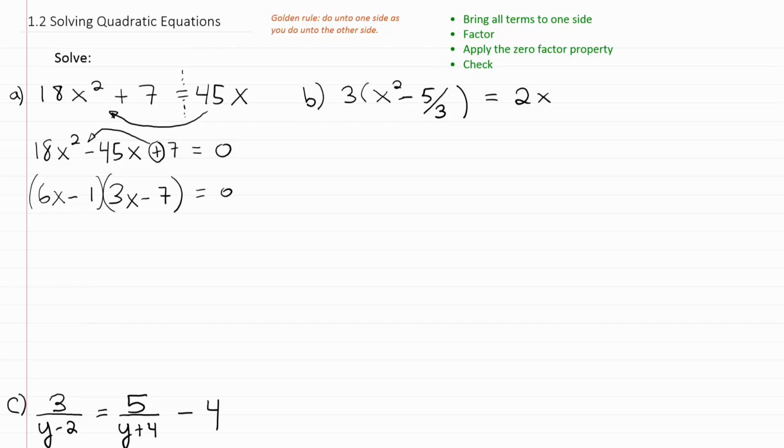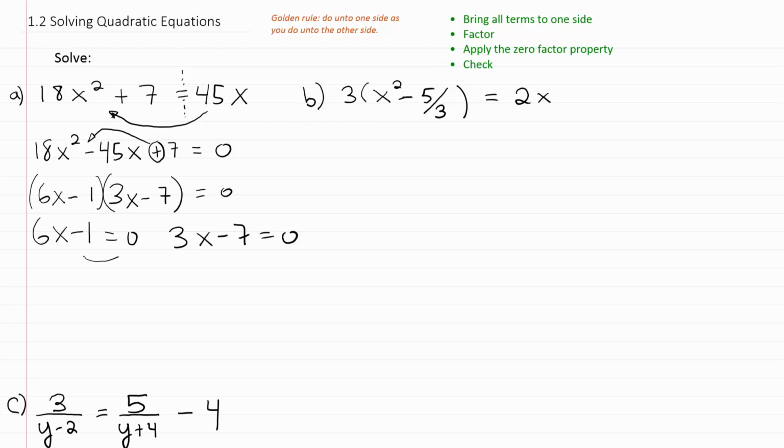Okay, once I know that's factored properly, we're going to use something called the zero factor property. So that means we're going to take each of these factors and separately set them equal to 0. Because what the zero factor property says is if you have two things multiplied, like we have here, and the result is 0, it must mean that one or both of the items or terms are equal to 0. So that means either 6x minus 1 is equal to 0 or 3x minus 7 is equal to 0. So that's applying the zero factor property, setting the factors separately equal to 0. So remember, if two things are multiplied and the result is 0, it means one of the two factors, or perhaps both, are equal to 0.